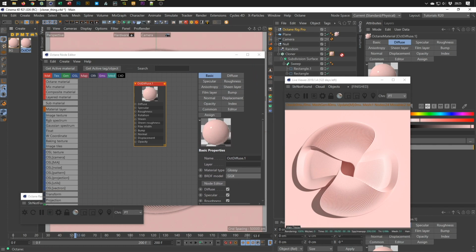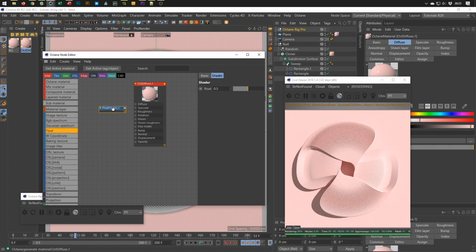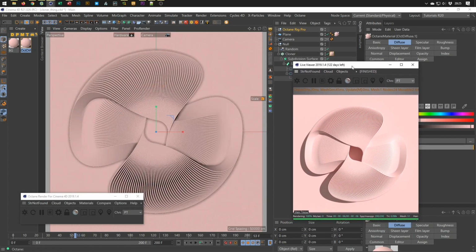Bring this on our cloner, and a little roughness. So it looks a little nicer because we have a nice shiny thing here, and our thing is ready. Save it.